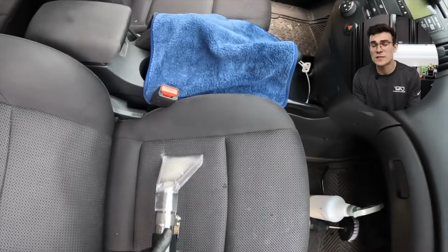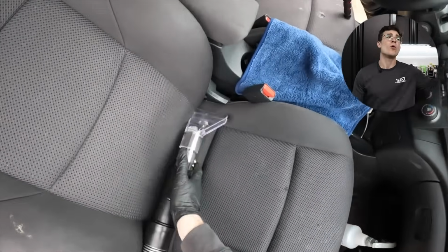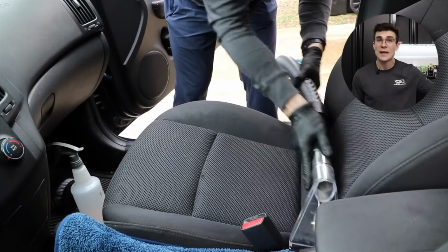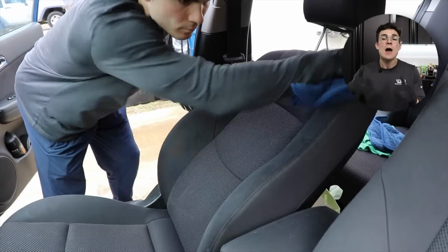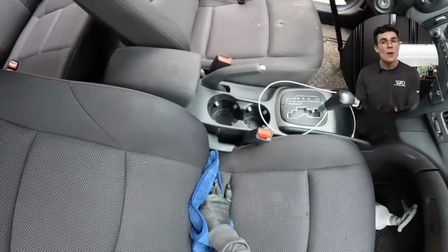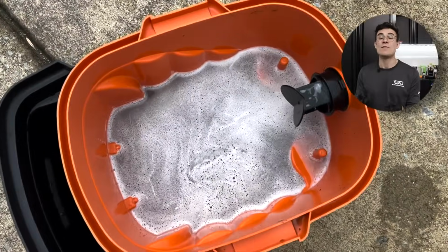And even when I hear myself say that, it sounds kind of crazy because I do love the Mytee machine so much, and there might be certain situations where I would pull that out rather than this one, because one of the drawbacks and differences between these two is obviously the fact that the Mytee Lite 8070 heats up the water and gives you hot water extraction, and this is just cool tap water from the hose. But outside of that single distinction, I probably would not draw any other con to using this type of Rigid extractor. The only thing I would say is I would not want to have a dry and wet vacuum in the same machine. So if I was going to use the 4-gallon Rigid shop vac as my extractor, I would buy a completely separate vacuum and have this as my extractor.